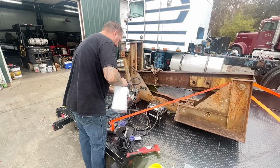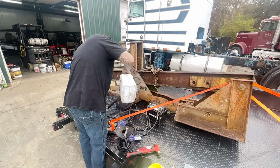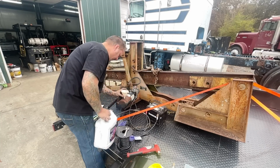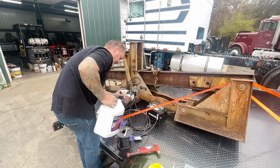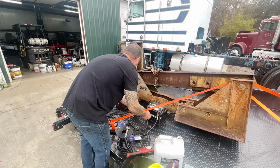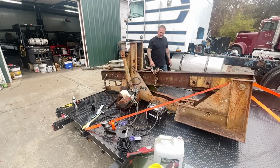Now obviously you gotta hold that funnel up a little bit so it doesn't airlock. And you want to sneak up on it, right? You don't want to just fill it up and overflow it all over the trailer. Whoa, look at her go. Oh boy. Yep, there's that oil in the trailer thing I was talking about.